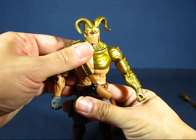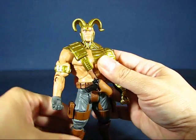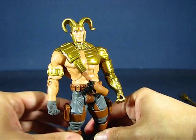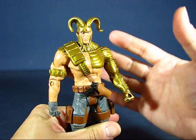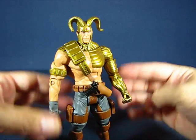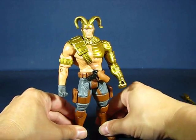Overall, a really nicely designed figure for a character I really didn't expect to see made in DC Universe Classics, but I'm glad they actually did make it, especially a JSAer, or a former JSAer, that this guy was.